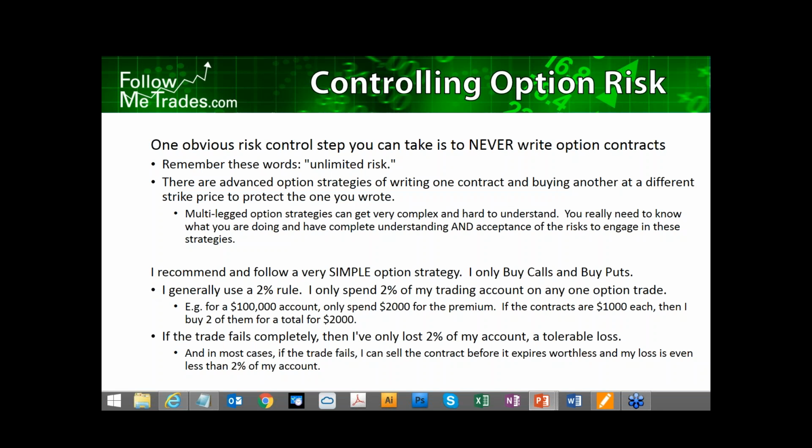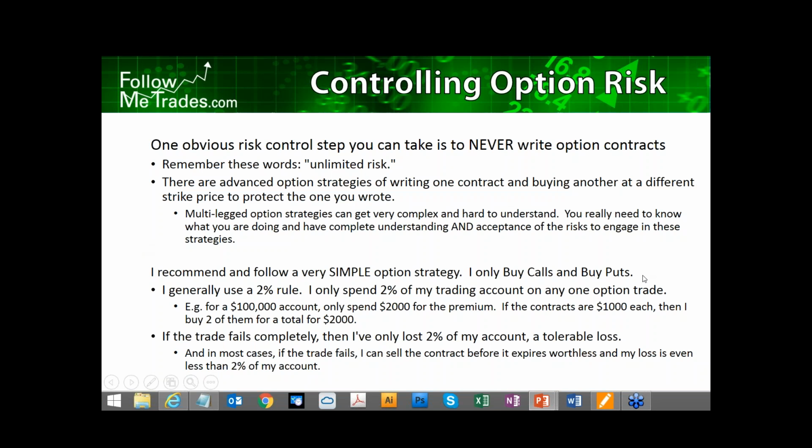I only buy calls and I only buy puts. It's kind of boring, for all the exotic option people out there. They may sneer at that a little bit. It's safe. I understand it absolutely. I buy a call. I have a thesis that the stock's going up. I know how much money I will lose if I'm wrong, and I know how much I'll make if I'm right. I buy a put, same thing.